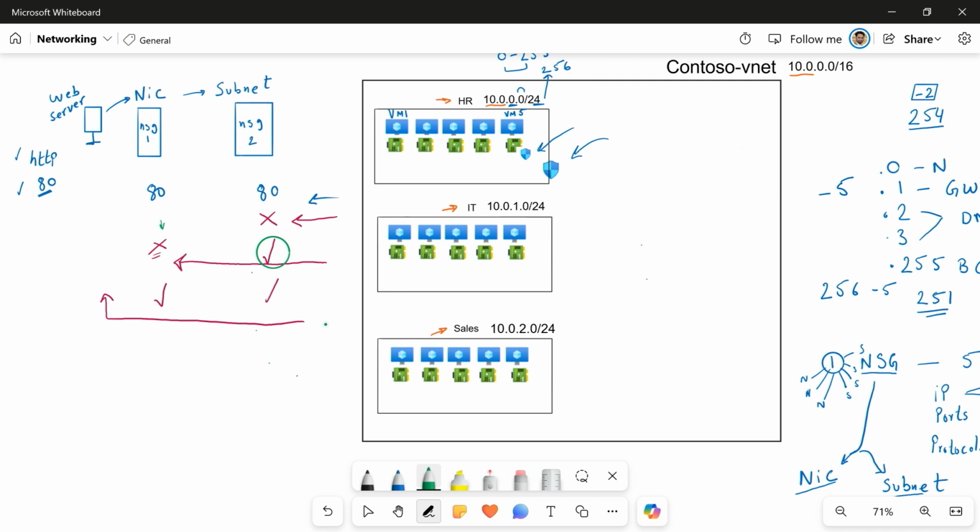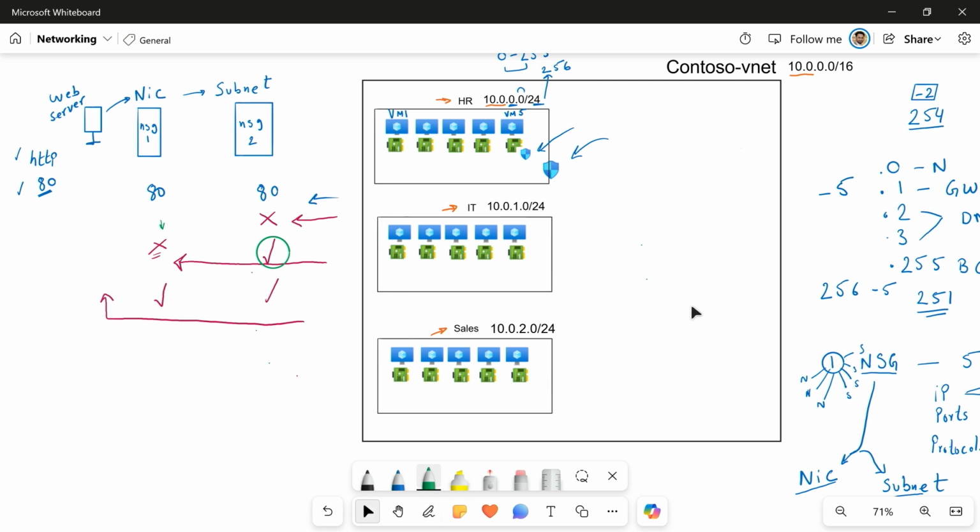Now, these NSGs are stateful resources. That means they're clever and they're not simply taking yes or no rules for traffic coming in or going out. So if I'm enabling inbound traffic for port 80, it's clever enough to understand that there might be some traffic outwards as well, so it can manage that for me automatically. I don't need to necessarily configure additional rules for it, unless you want to explicitly define a particular rule for outbound different to inbound.